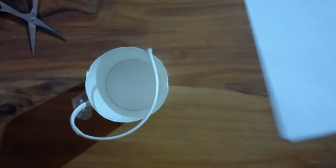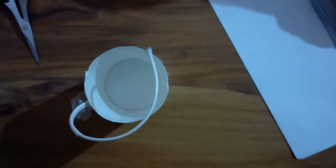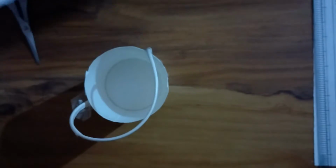Okay friends, for decorating, make a white face for it. I want to cover it. So tear a page. I tear it to have on it. It's longer than it. Now take one tape. I take the tape and now paste it on the ruler. You can see it's pasted.